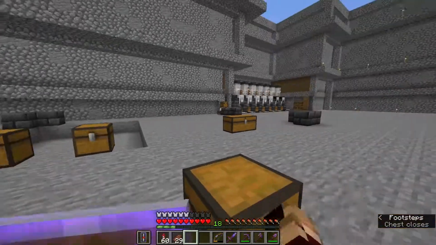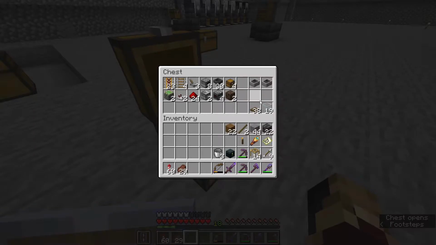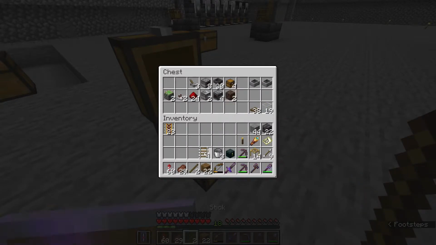We're going to be using 8 furnaces and 8 chests total, 2 hopper minecarts, and so that's pretty much going to be it as far as I think resources go.